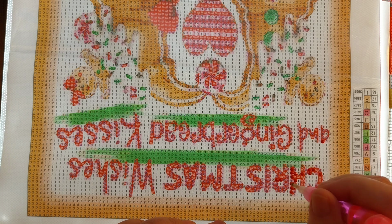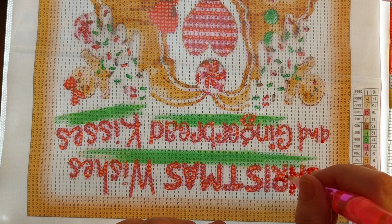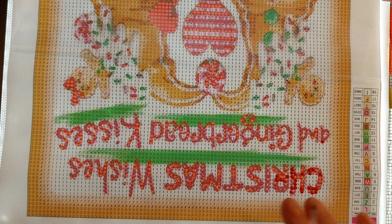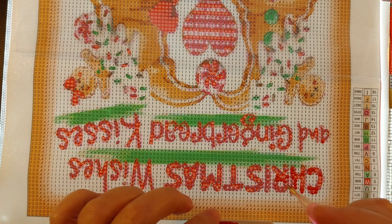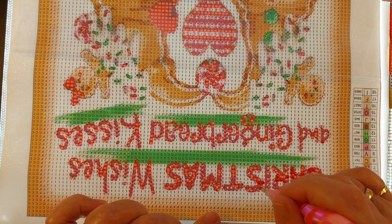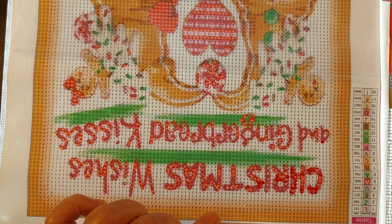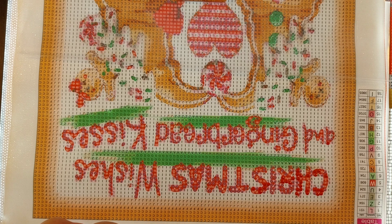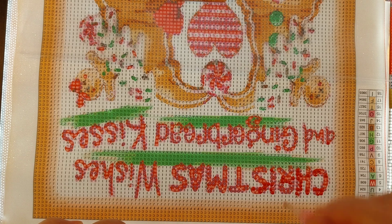And this is a package that had a little problem arriving. This diamond painting is one in a set of 6. And one of the diamond paintings was out of stock. And I paid for the whole set. So I think this is what was holding up the shipment. Well, let me tell you, the customer service was absolutely wonderful, very polite, very patient. They solved the problem. They had to get a diamond painting that was out of stock, and they waited until they got all of the order together, and then they shipped it.